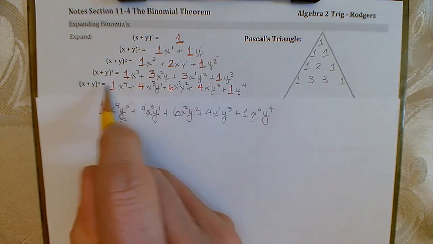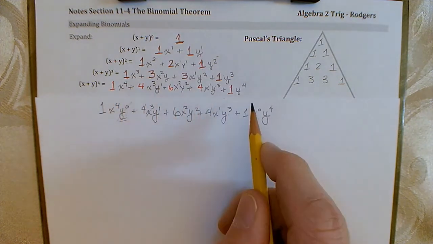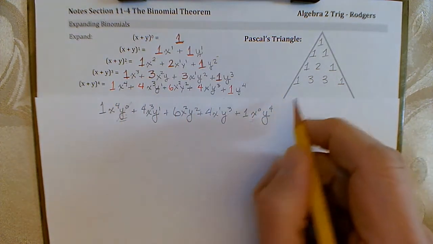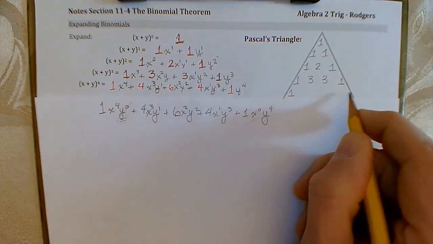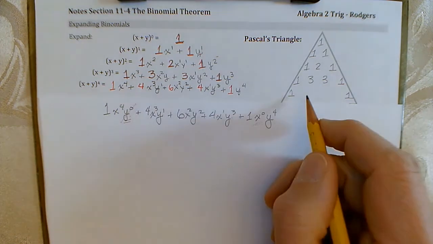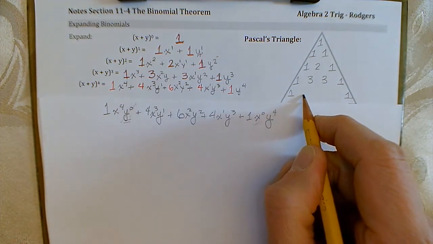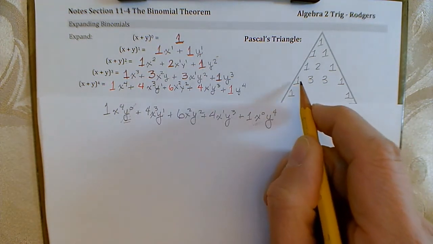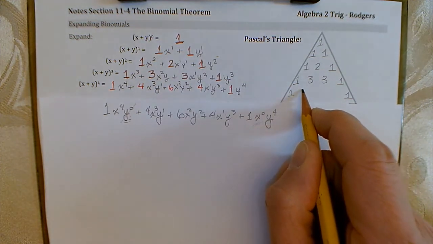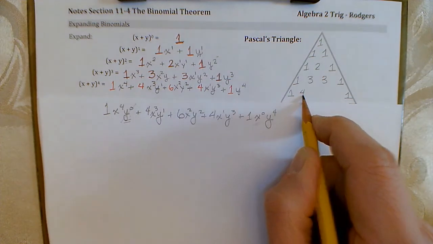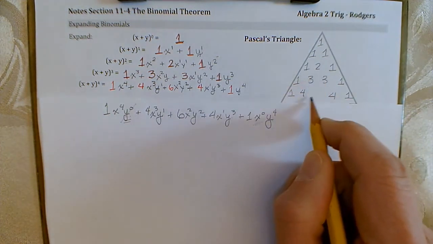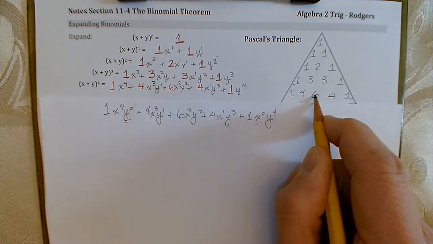And so now what we want to think about is how we could get these 5 numbers. Remember, it's degree 4, so there's going to be 5 terms, 5 coefficients for the 5 different terms. How can we get those numbers from these? Well, again, we start with 1 always, we end with 1 always. And how would I get this 4? This 4 is gotten by just adding the 2 numbers diagonally. The 4 is in between but below the 1 and the 3, so we add the 1 and 3 up and get 4. And there's a symmetry, so this one's also a 4. But in between here, we get a 6.